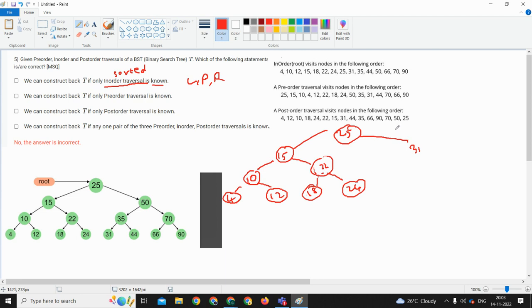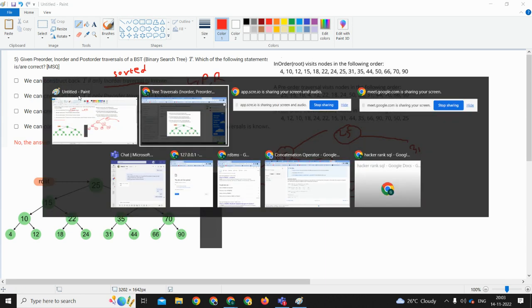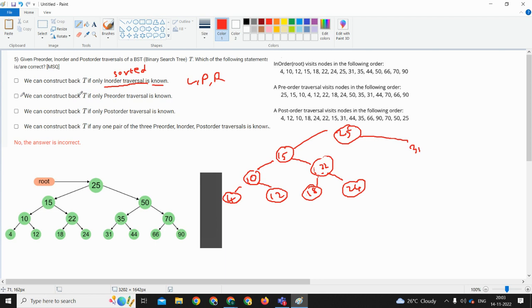Okay. So in in-order traversal, we don't know what the root is, right? Yeah. So we can't do it with the in-order traversal. But for pre-order and post-order, if you look at it, the root is at both ends. So that is a clue for this question. In pre-order and post-order, we have the root node, we can go. But in in-order, we don't know the root node. That is why we are stuck in between.